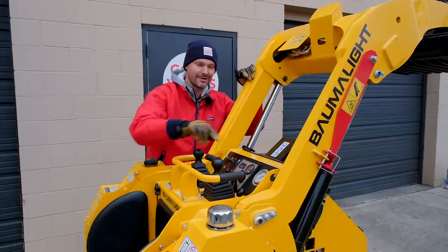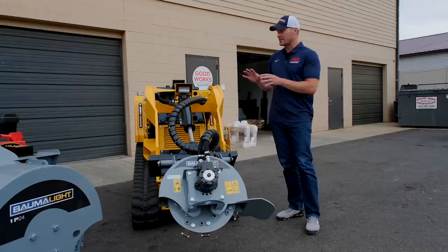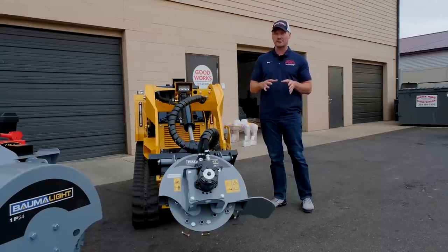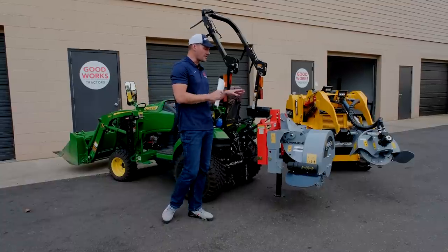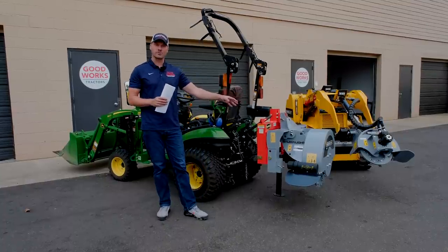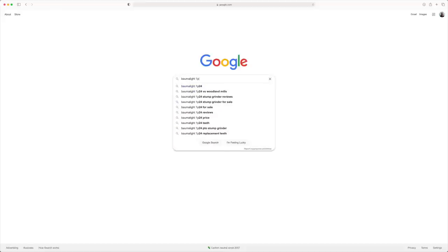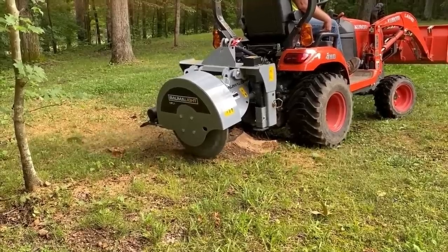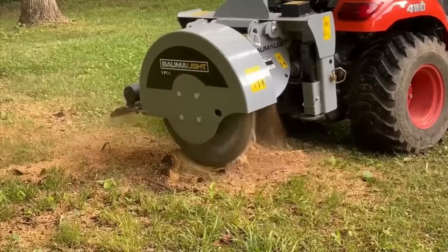And if you're in the market looking for a smaller machine for maybe a landscaping business, these mini skid steers could be another option. They are more expensive, but another option to consider compared to a compact or subcompact tractor. So I do want to mention as well, there are other videos out there of the 1P24, so you don't just have to take this as your only example. If you're doing your research and your homework, just Google it or put it in your YouTube search bar, the Baumalight 1P24, you'll see a lot of different videos and scenarios, so you can really get a good feel besides just what you're gonna see in this video of how it operates.